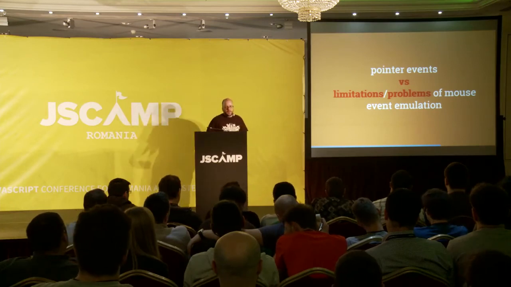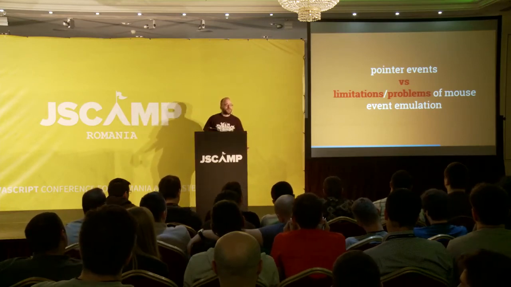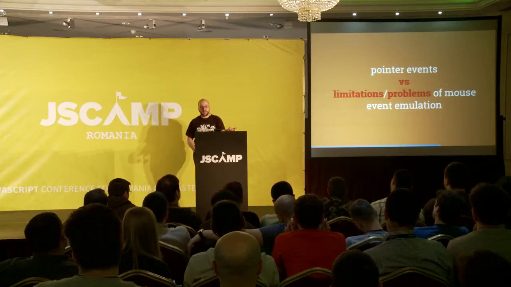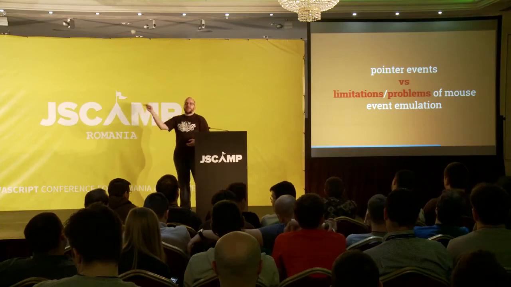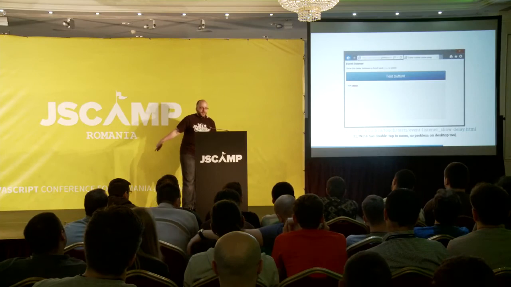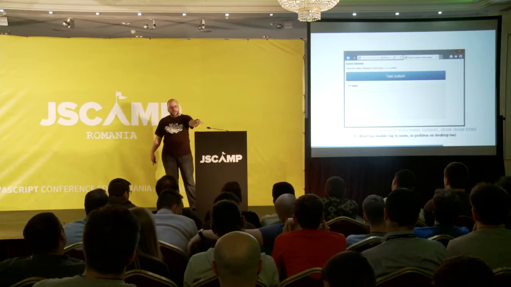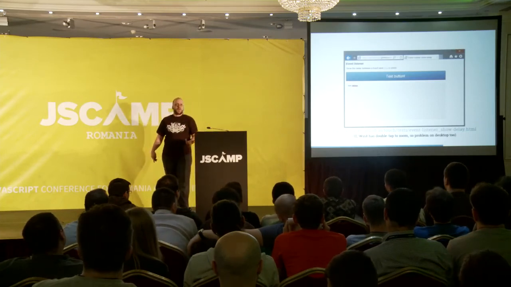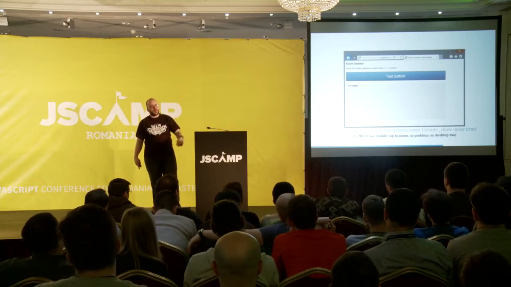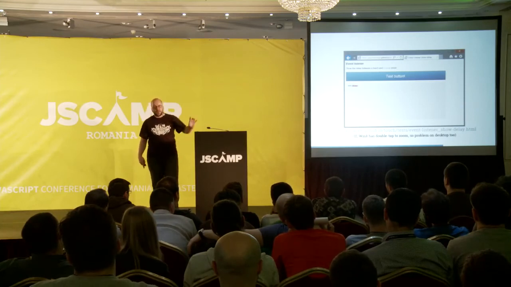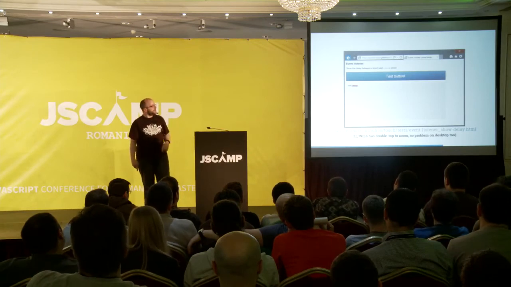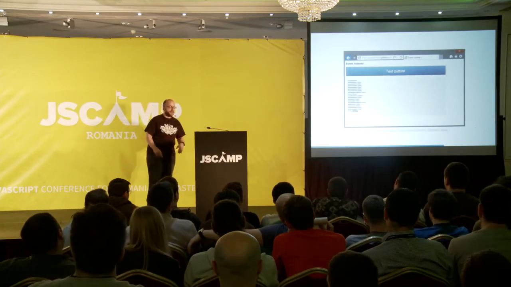Now, super quick, you still have the same problems that we saw before with touch screens: event delay, click delay, basically 300 milliseconds, and mouse move not tracking. How can we solve that? If I try this on my Windows laptop here, I press the button, I still get a 300 millisecond delay. Particularly because on Windows, even in IE, on a touch laptop, it lets me double tap to zoom. Something that Chrome doesn't do on desktop on Windows 8, but IE lets me double tap to zoom. So it has that 300 millisecond delay.